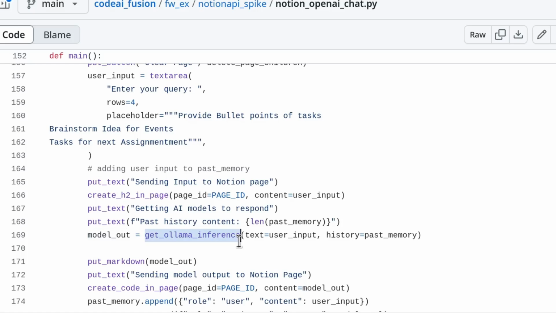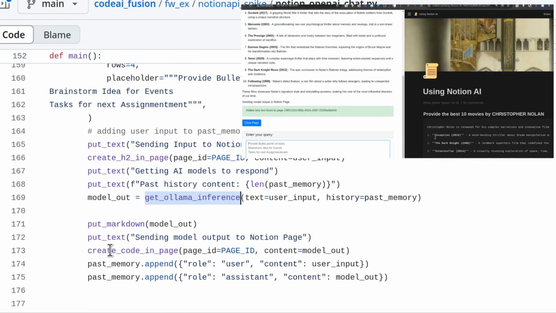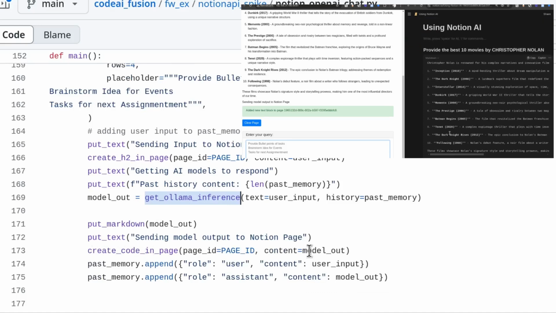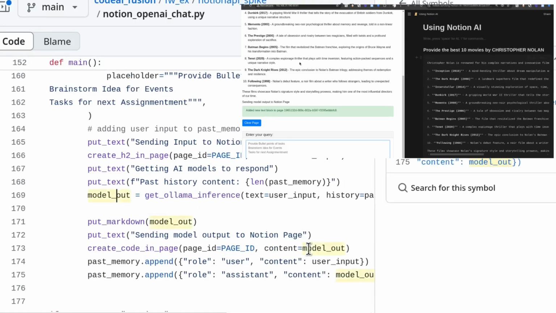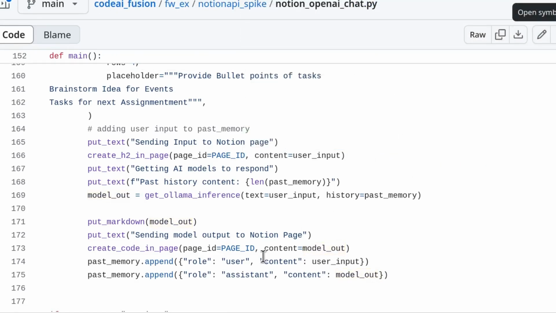Here we are showing get Ollama inference, which is similar to the get OpenAI inference, only the models are different here. Ollama is a local model. And then once we get the output, we are going to create code in the page where the model output is created as markdown code in the page. So this is how we are actually updating the data from the model into the Notion page.